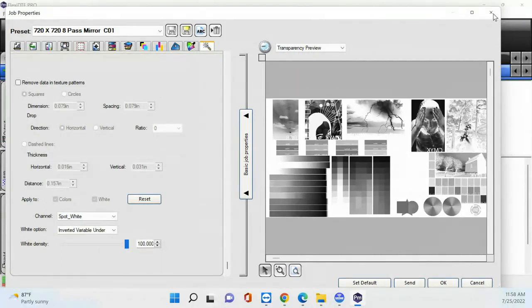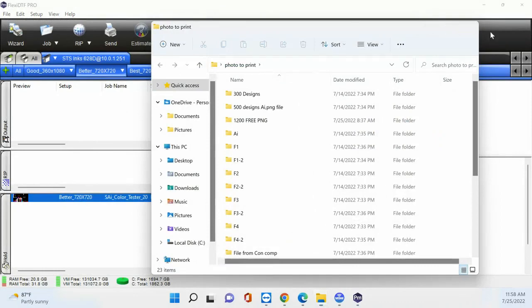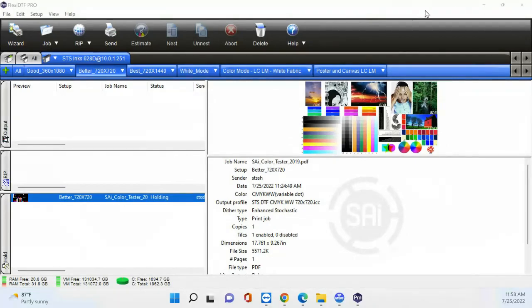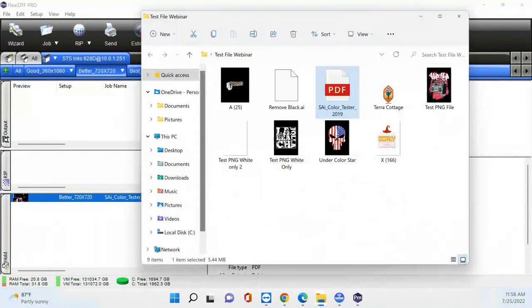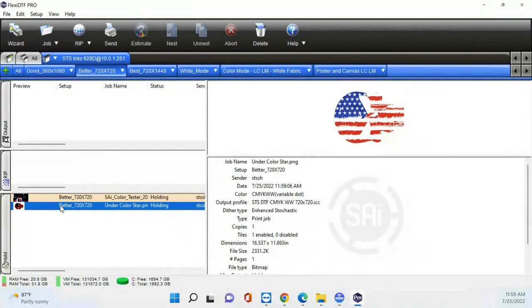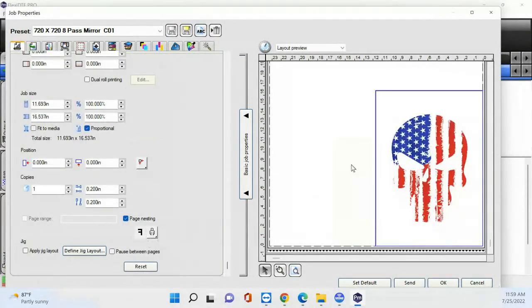So we will take another file. We'll take a couple of files. One of the files we're going to select, I select a couple of them. Here we go. So first we're going to take a file with an under color star. We have some customers ask us, hey, how can I put the star under color? So right, the star, you can see over here inside. I open the file, I can move it as you wish. You can go right over here, keep it straight.